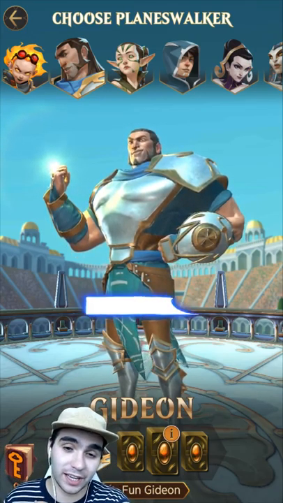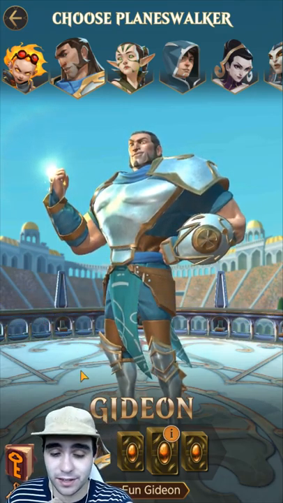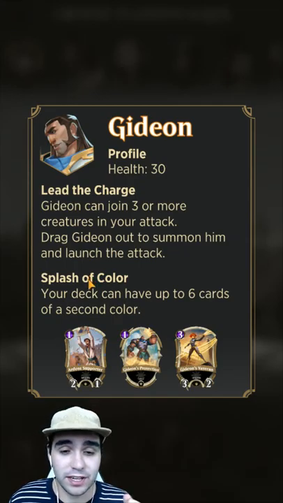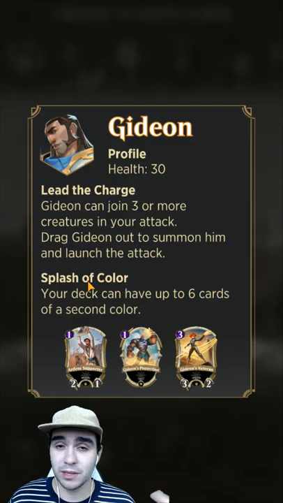We are looking at another Planeswalker today, and it is Gideon. So what does Gideon do? Love Gideon, by the way. He says, lead the charge. Gideon can join three or more creatures in your attack. Drag Gideon out to summon him and launch the attack.